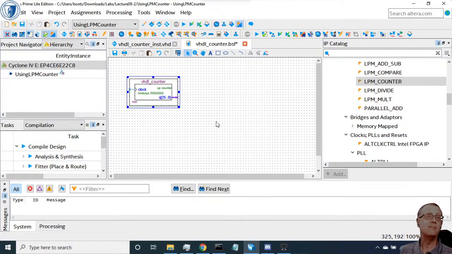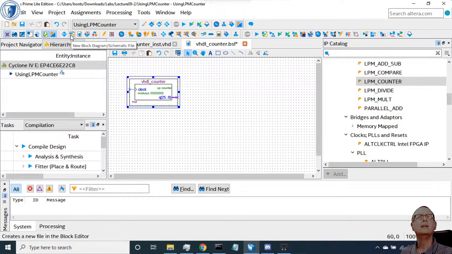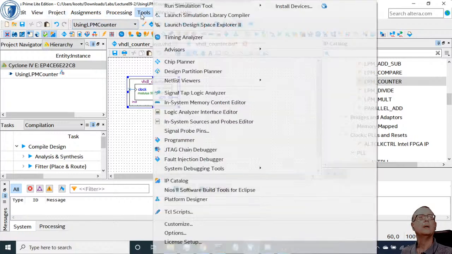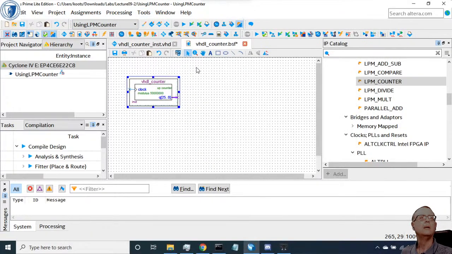We only really want one of those bits, the Q25. I should just be able to insert an IO pin, but I've forgotten. I was doing this yesterday.